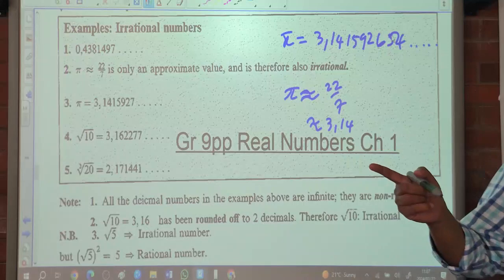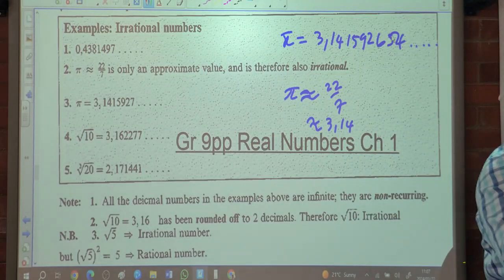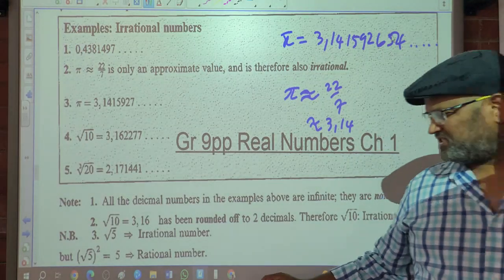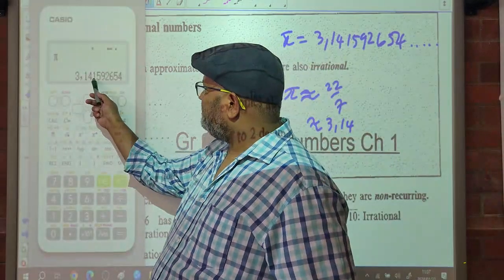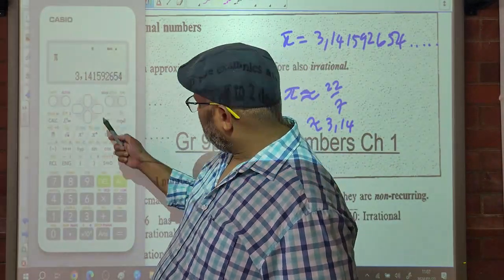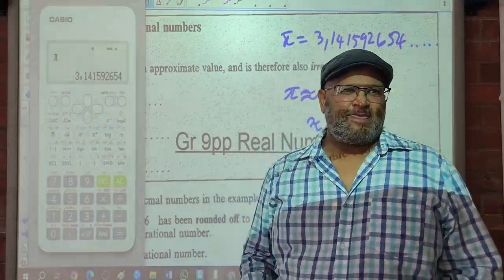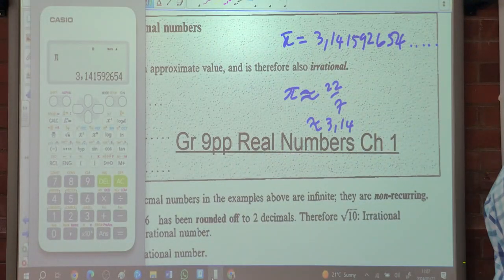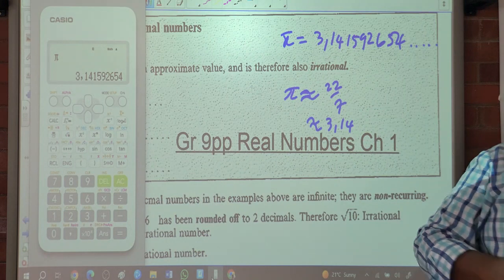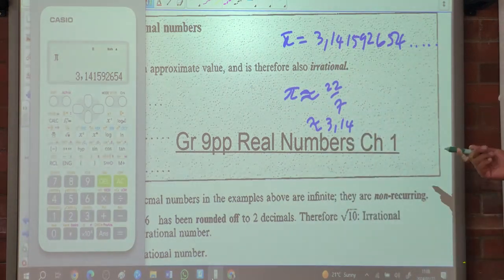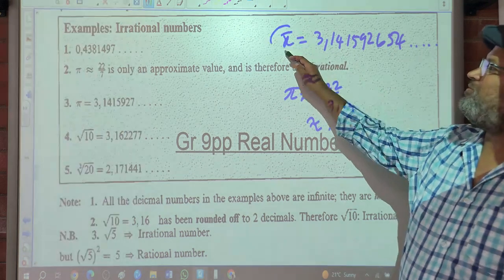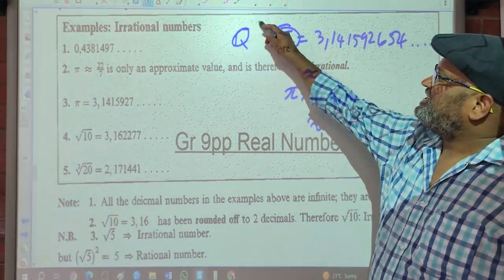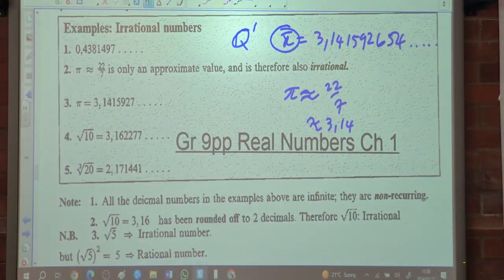But why doesn't this calculator carry it on? Because it's only a 10-digit display or 12-digit display. Can you see it? 1, 2, 3, 4, 5, 6, 7, 8, 9, 10. It's a 10-digit display. But if you plug that pi in a calculator, you will see that the number actually carries on till infinity. Can you see that, people? It will carry on forever. So pi in its original form is what? An irrational number. You guys understand?